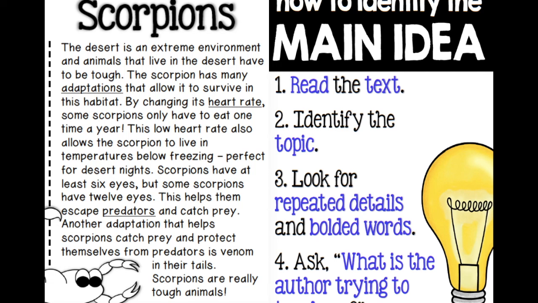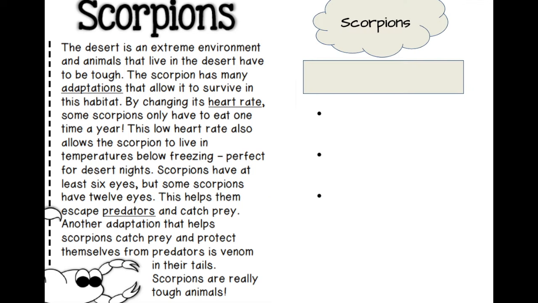Now that we've read the text, we're going to identify the topic. You might be able to figure out what this whole thing is about in one word. You also might have noticed that we had some underlined words and some repeated details. And after we're finished reading, you might have learned something about scorpions — that would be step four. What I have here is a little cloud at the top — this is our one word, our topic. If you said it's all about scorpions from the title, that's what we're going to put in there. Now the next part is we have boxes and bullets — these little dots we call bullets when typing things out. In the box, we're going to try to figure out the main idea. This is about scorpions, but what about scorpions? We have to be a little more specific. And down below, we're going to have a few details.